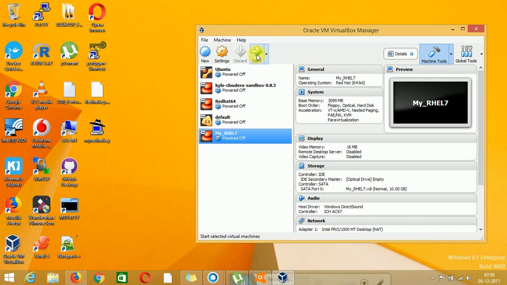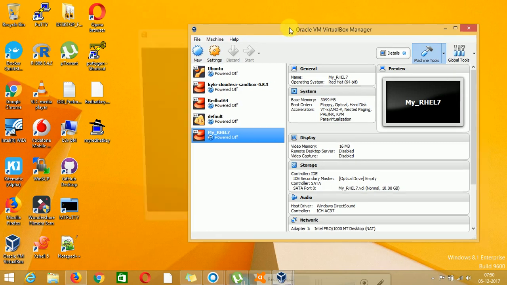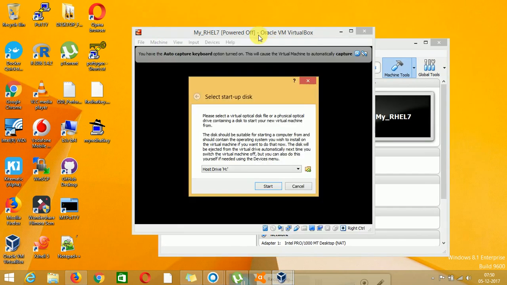Then we can provide that image location. Click on start. Now it will open another window. Now you can select that image. Click on this button.